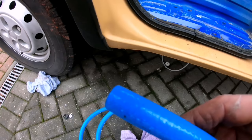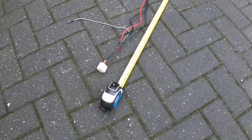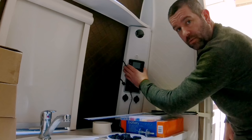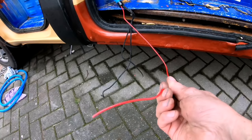So on the other side, it comes through. Now I've had to chop off the cable ends because they are too short. The wiring loom is only about 9 foot long, so mine does need to be a bit longer, especially where I want to place my controls. Just here, and this is why I need to extend them cables. Now I do have a remote fob for this, so I can turn the heating on and off whilst I'm in bed. So I'll reattach all of them in a short while.